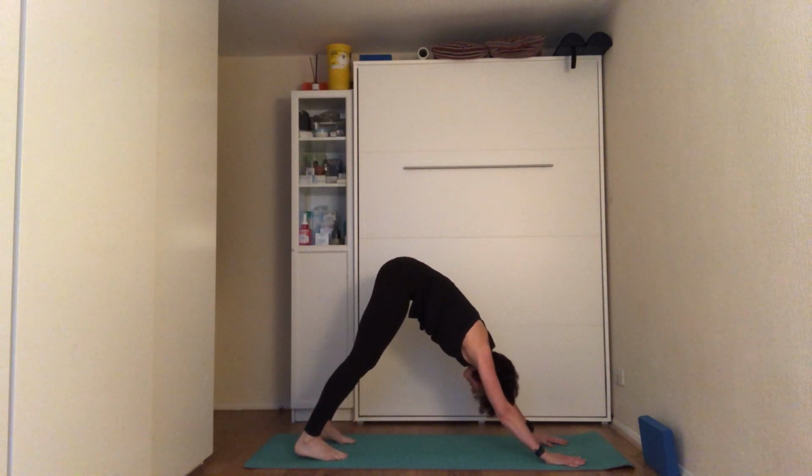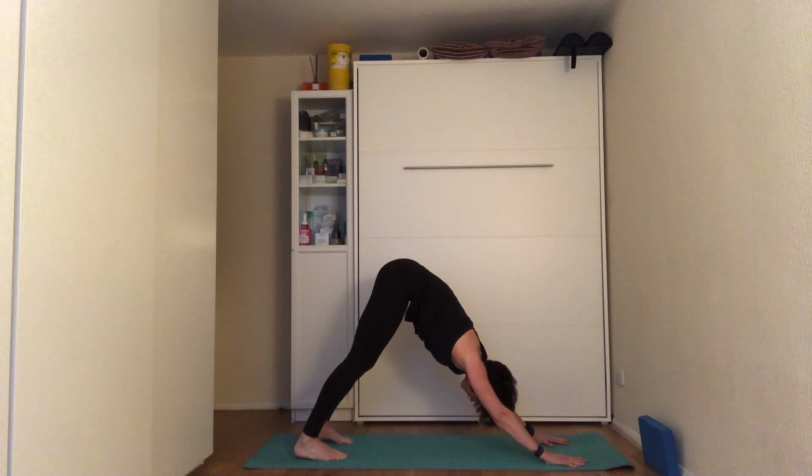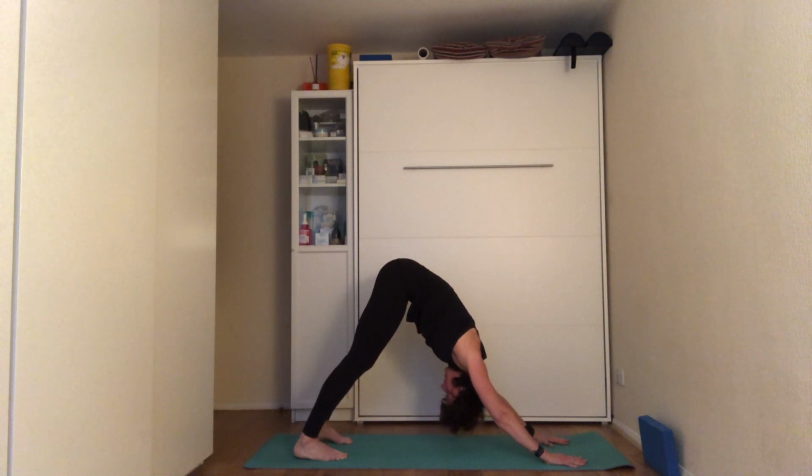Again, setting your feet and your legs as you did on the first pose, and now concentrating on the upper torso. Hands as wide as your shoulders, wrists in line with the top of the mat. Roll your shoulders back, squeeze your shoulder blades together, tuck your pelvis under slightly, looking down towards your feet or pointing the top of the head down towards the floor.